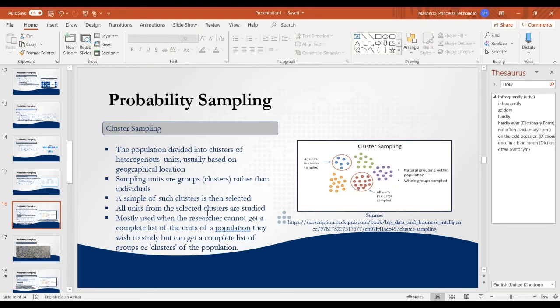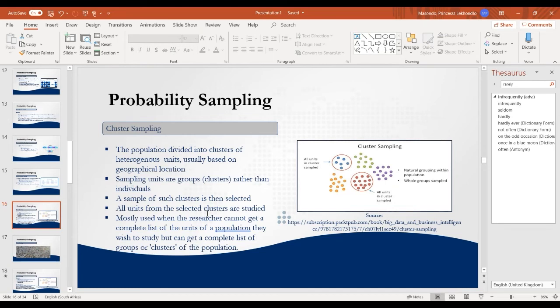The difference here is that within the cluster, you don't want homogeneity, you want heterogeneity. With the stratified random sampling that we did, we're grouping our population in terms of homogeneity. The elements in one group have to be similar, so that when you sample randomly within there, your sample is efficient.